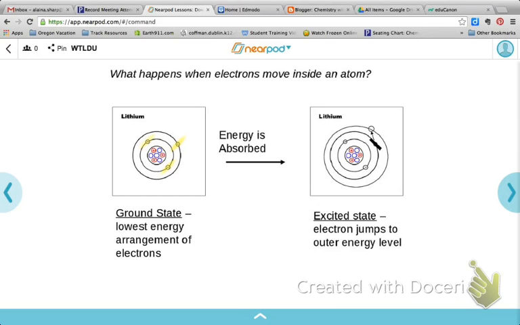This is called the ground state, and I want you guys to write that down, and the ground state has a definition that's super important, and that is when all of my electrons are in the lowest energy arrangement or combination they can possibly be in. There is no way that I can take these electrons and put them in a lower energy arrangement. You've got 2 of them in the first energy level. There's no room for a third. And so that one is going to go in the next best location energy-wise, which is the second energy level. So that's the lowest energy arrangement of electrons.